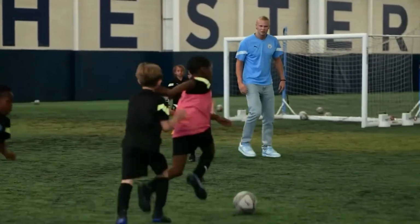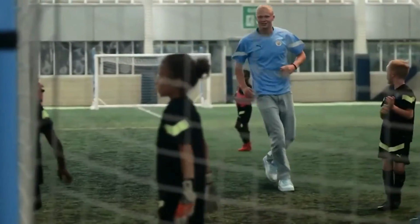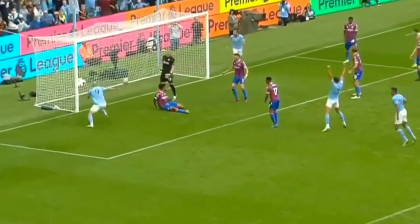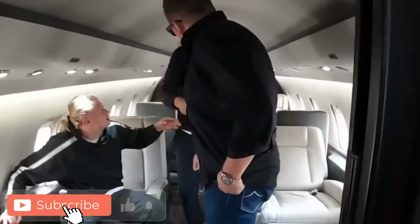And so, it is really great to see that he is already reaping the rewards of that sacrifice at a young age. I mean, just look at the wonders he is able to perform on the pitch with that body week in, week out. Erling Haaland is an absolute machine of a man, and you've just had some insight into how he built and now currently maintains that machine.